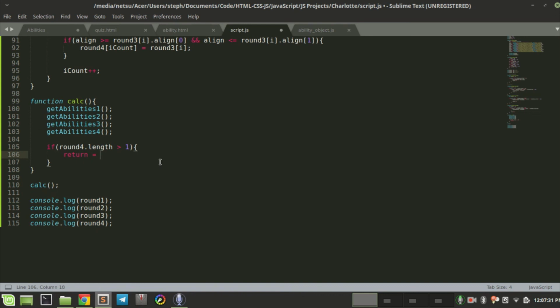Now I should randomly pick between the two, so we can go between how many there is. Then let randNum equal Math.round, Math.round, Math.random is random? Yeah, Math.random. I wasn't sure about that. Times round4.length.